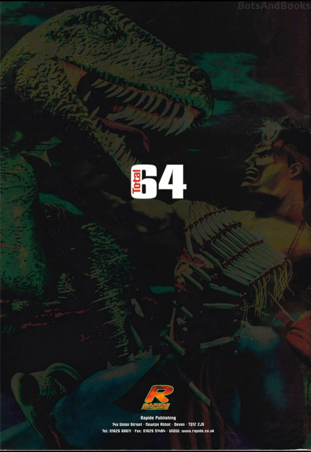This page serves as the back cover, hitting you with a dramatic image of a menacing dinosaur confronting a determined-looking human warrior. It's all rather epic, isn't it? Dominated by the bold white logo for Total 64, making it clear exactly what you're holding. Down at the bottom it gives you the skinny on the folks behind it all. Rapid Publishing, complete with their address in Newton Abbot, Devon, and all the necessary contact details like phone, fax and their website. A final flourish to wrap up the issue.